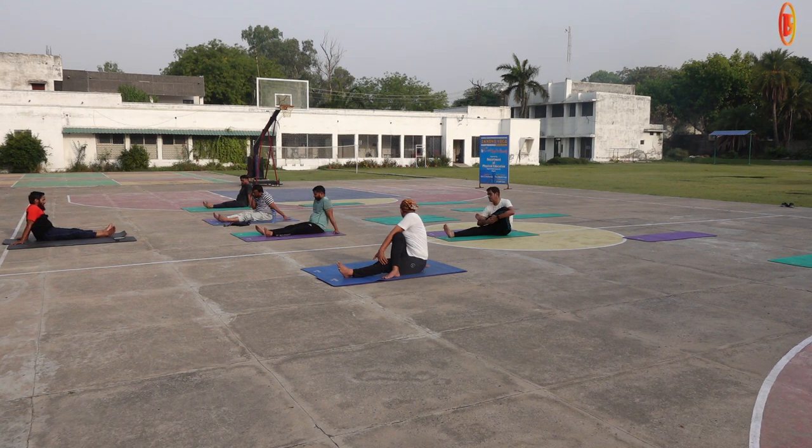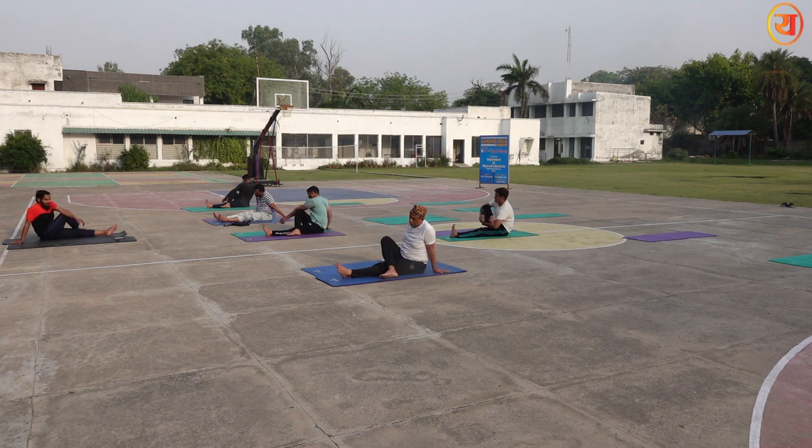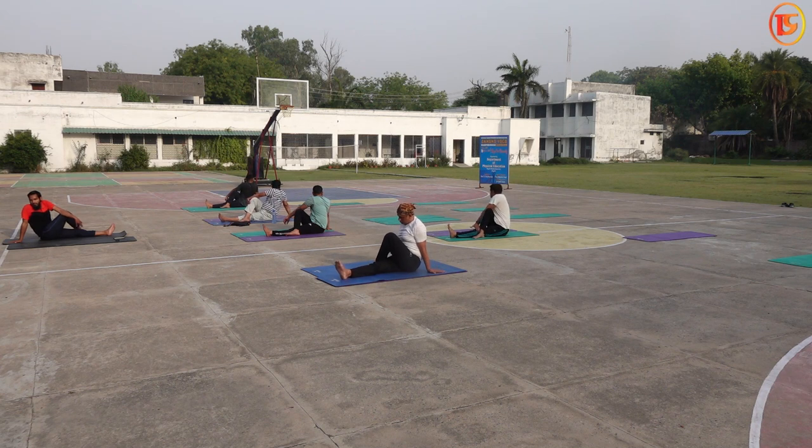Okay, we'll perform from the right. Bend your right knee. Place opposite to your left knee. Right hand at your back. And try to look at back side from the right side. Hold the position.